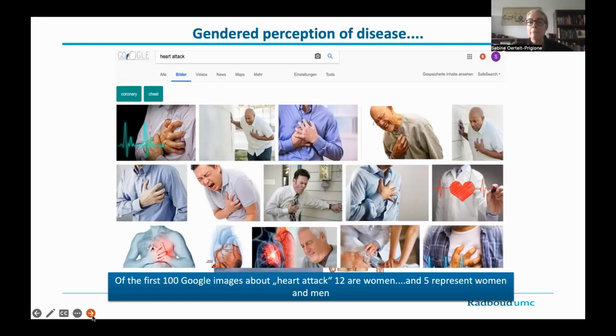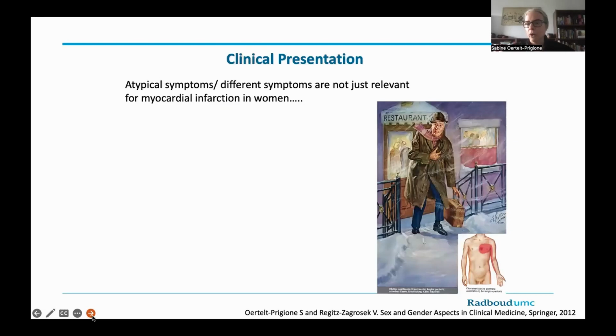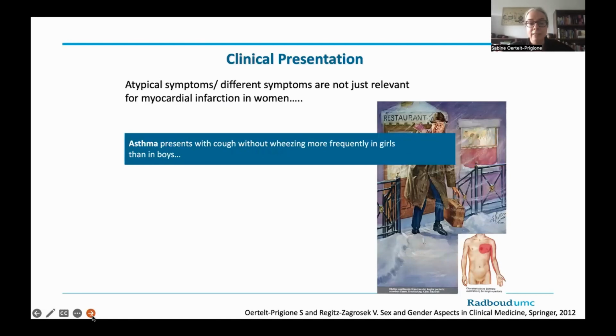So we're moving forward, but this is just a heart attack, which is, if you want, one of the most famous conditions, unfortunately, where we know that there might be differences in presentation between women and men. Of course, this doesn't just go for heart attacks, because otherwise we would only work in the field of cardiology. It goes for a lot of other diseases as well. For example, if you think about asthma, what comes to mind first is the typical wheezing sound that you have associated with an asthmatic attack, which is very common in boys, but not as common in girls, who a lot of times might have only a dry cough at night and be diagnosed later because they don't present with a typical wheezing.